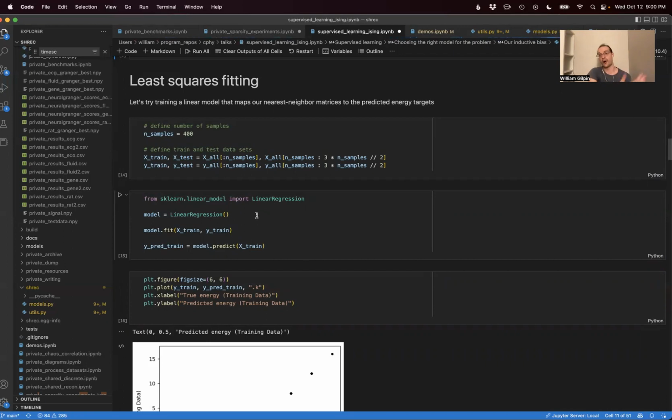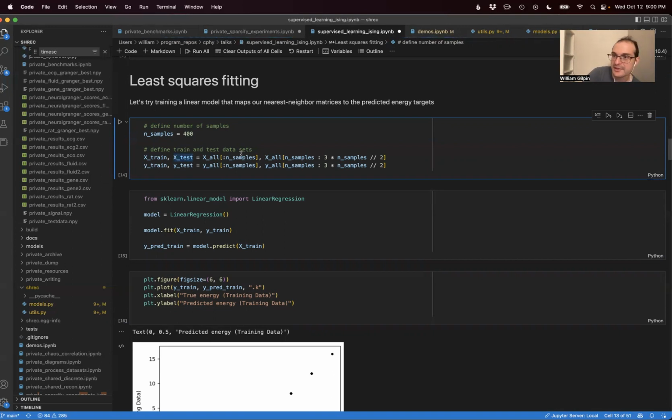Rather than using them all to fit J, we're going to hold a couple of them out, and basically use a subset of those 10,000. In this case, I use 400. I'm going to use 400 of those snapshots as my training data, and then I'm going to use another subset as my testing data. So I use only a part of my data to fit my model, and that's going to allow me to give a more fair evaluation of how well my model performs by running it on data that it's never seen before.